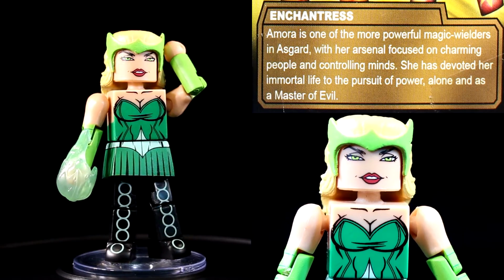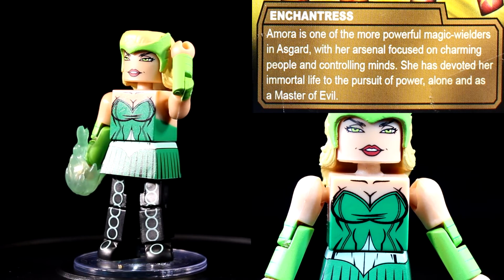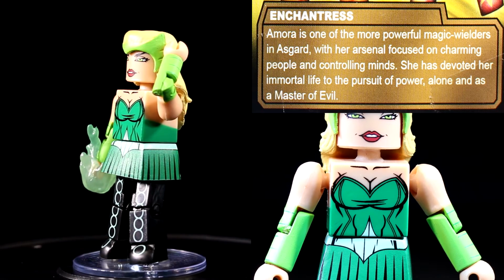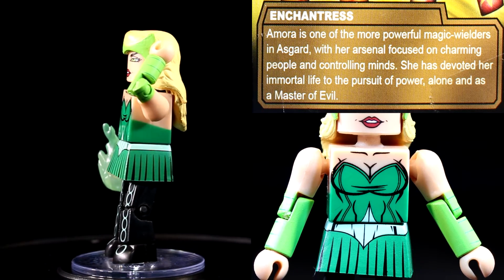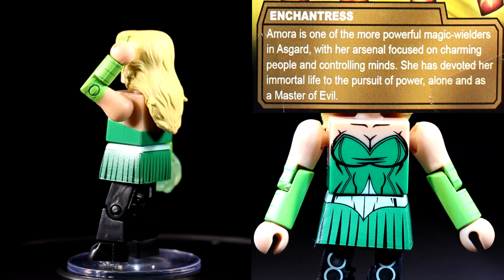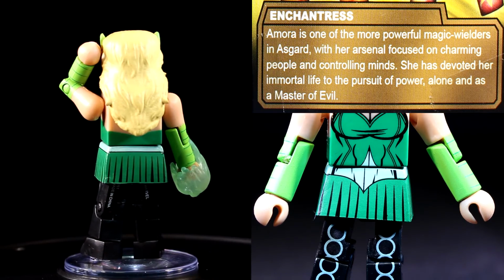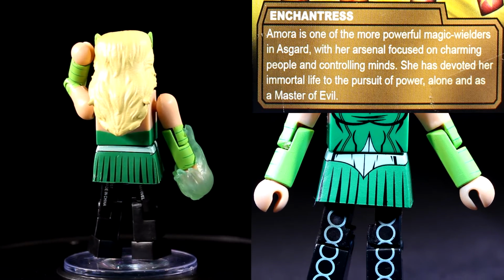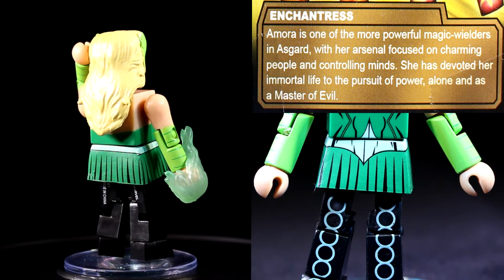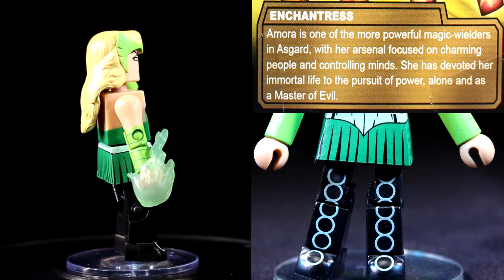Enchantress is another long-awaited character the collectors have been pining for in Minimate form. This long-time stalker of Thor has a hairpiece with light blonde hair and a lime green headdress. The illustrated detail on her torso is flawless. The paint in the illustration on her arm is sharp. The skirt piece doesn't have any molding, but the illustrated detail blends perfectly with the rest of her. The green illustration over the black on her legs is great. They really captured the essence of this character.